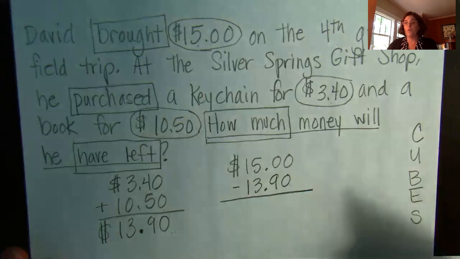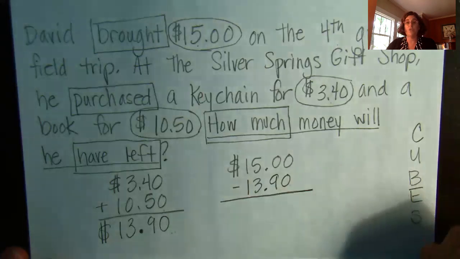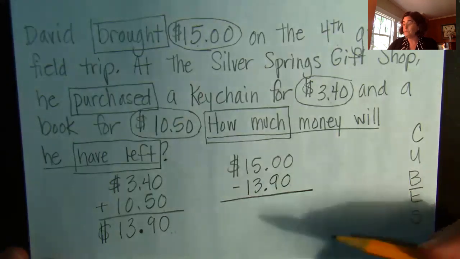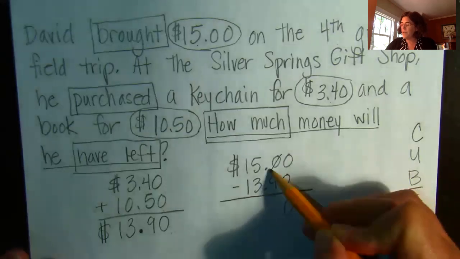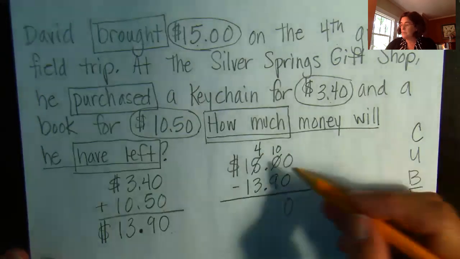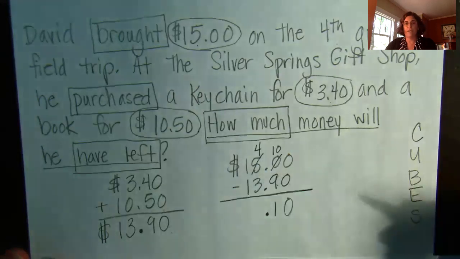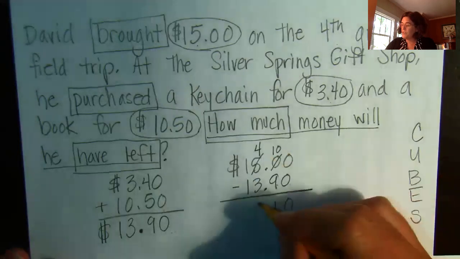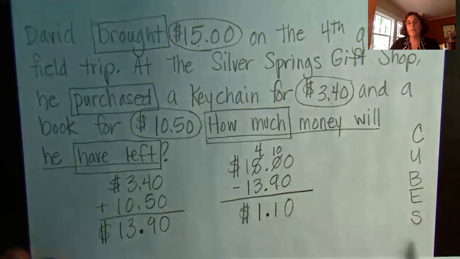All right, and again, I'm going to use the same rules, lining up my place values and my decimal points to make sure that I'm subtracting correctly. 0 minus 0 is 0. 0 minus 9, I can't do that, so I'm going to have to borrow. From the 5 becomes a 4, and the 0 becomes a 10. 10 minus 9 is 1. Remember to bring your decimal point straight down. 4 minus 3 is 1, and 1 minus 1 is 0. So our answer is he had $1.10 left. I'm going to circle that so I know that that's my answer.